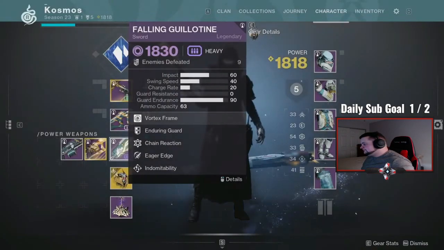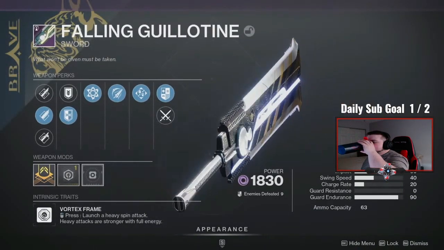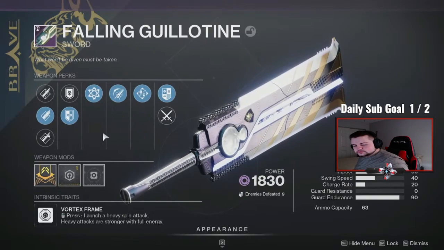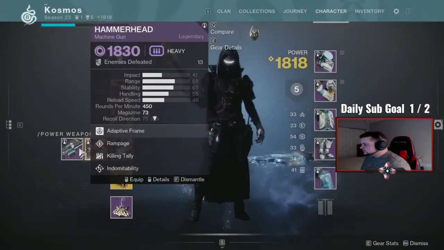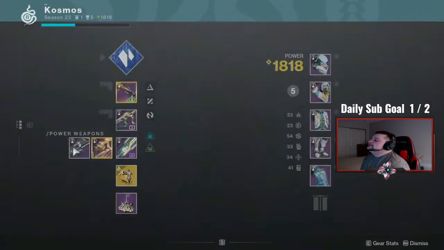And this one has the classic void perk combo of Repulsor Brace and Destabilizing Rounds. It's been fun. Oh, that one too. That could be a good one too. And then, of course, we're also joined by Hammerhead.